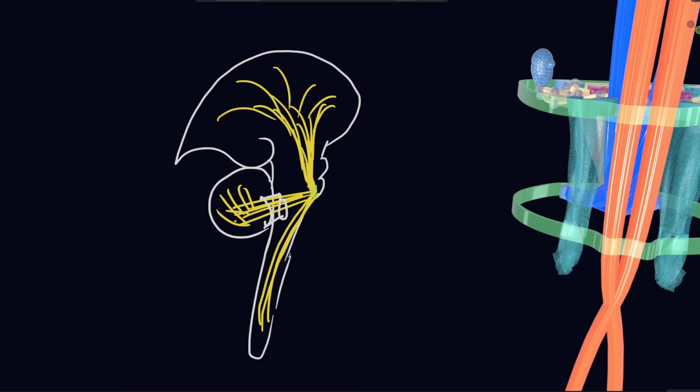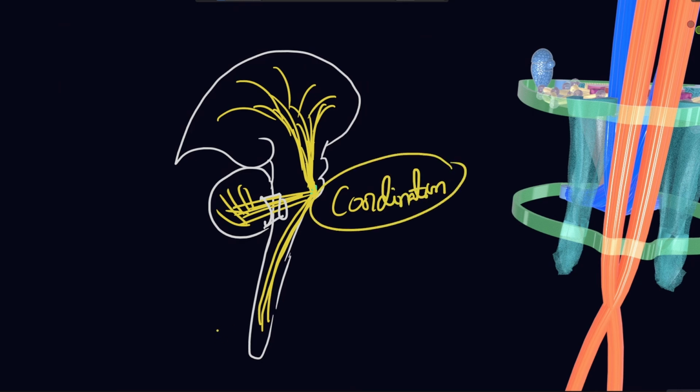So it is related with coordination of movement. Because it is related with coordination of movement, you might be tempted to think that it is derived from basal plate, because it is related with motor, with the movement, but it is not derived from basal plate. It is derived from alar plate, similar to the cerebellum, which is also derived from alar plate. I don't know why the cerebellum is derived from alar plate. And this olive, it is also derived from alar plate.